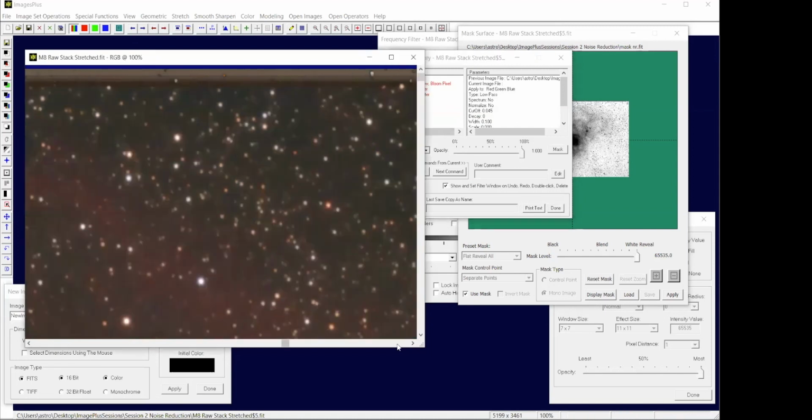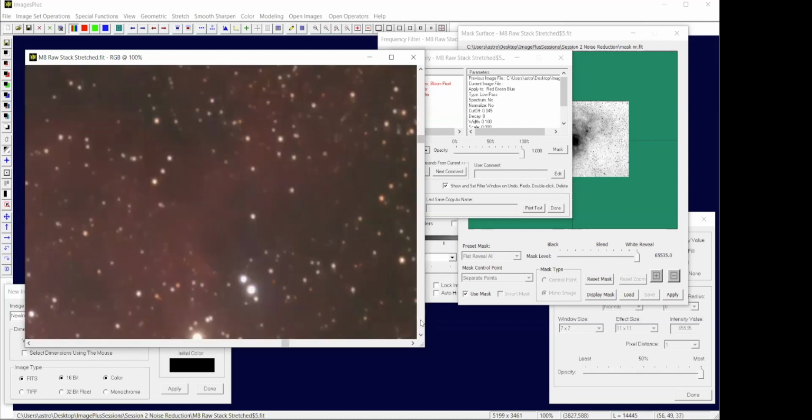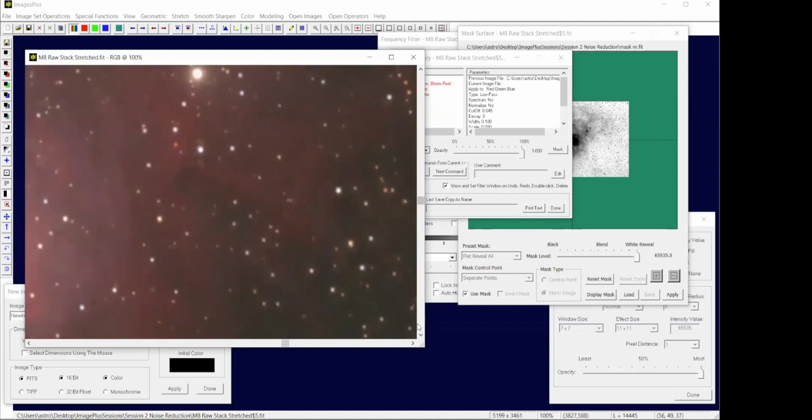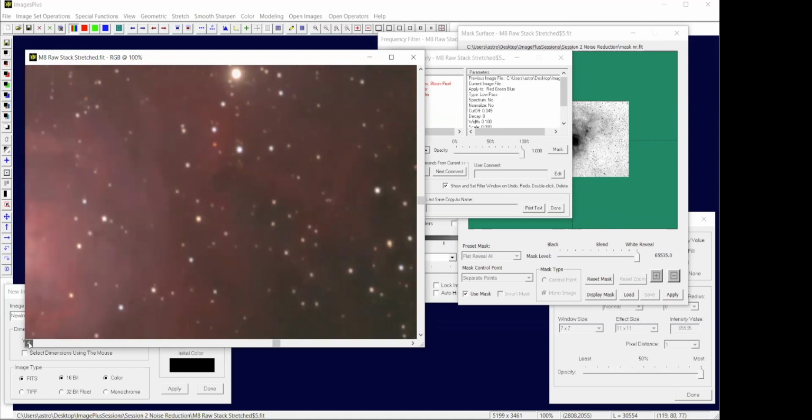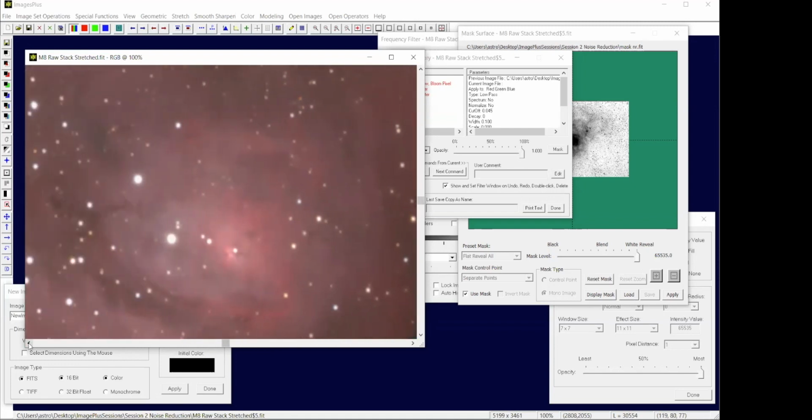The mask protected the bright areas of the image where the detail exists and allowed the filter to blur out just the darker areas. Anytime you do noise reduction, even if you use some of the built-in functions that are supposed to be perceptual, you should still use a mask. It does such a good job at preventing the core from being destroyed. I mean, there's a little bit of blur in that core, but not much.